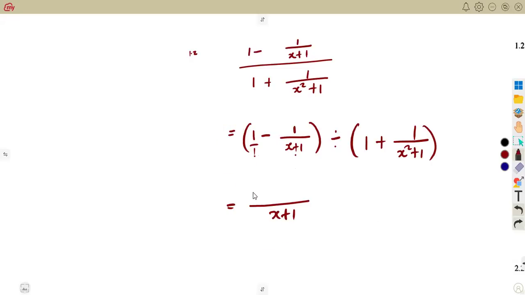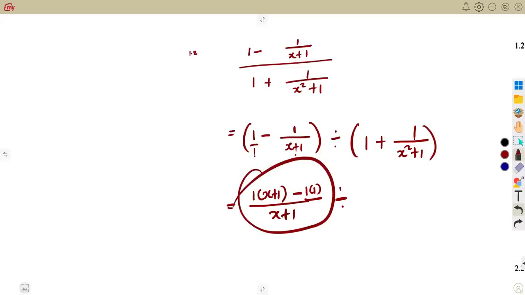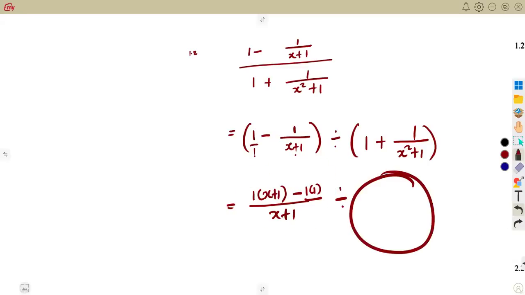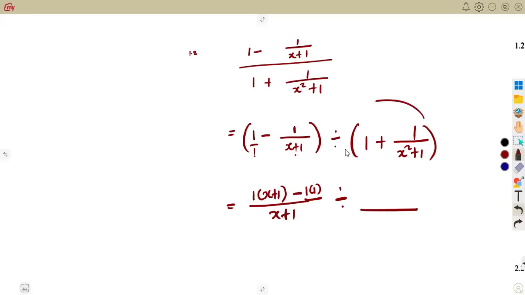It's x plus 1. Whatever we get, we multiply to the what? To the numerator. So it's 1 into x plus 1 minus 1 divided by x plus 1. That's a 1. So that 1 multiplies this 1. So it's just like 1 times 1, guys. All right. Divided by. So this is a single fraction now, which will be divided by the single fraction that you're going to obtain from this part. This is the same as what? 1 over 1 again. So the LCM or the LCD of these two is going to be what? x squared plus 1.